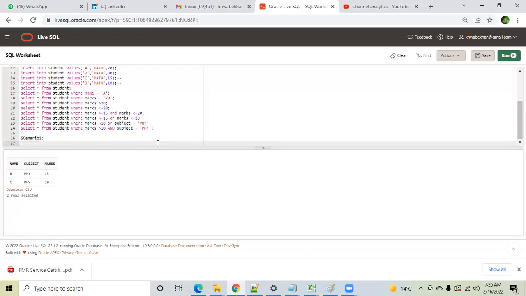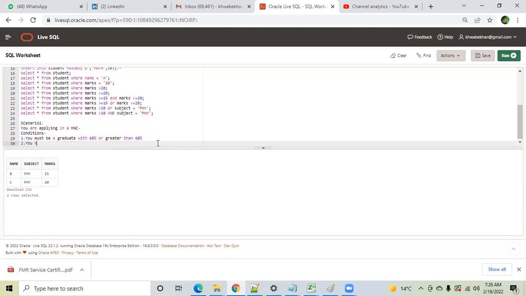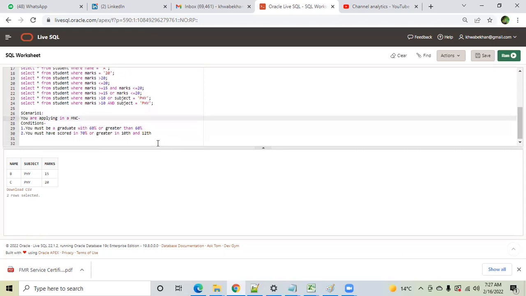Scenario 1: you're applying for a job in an MNC called ABC Limited. The conditions are: you must be a graduate with 60% or greater, and you must have scored 70% or greater in 10th and 12th.